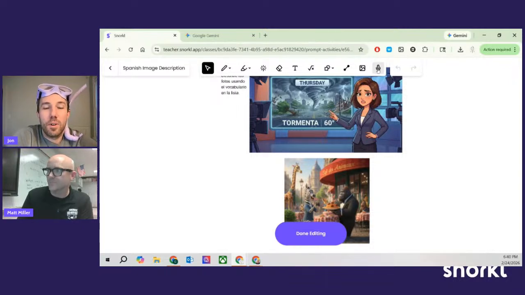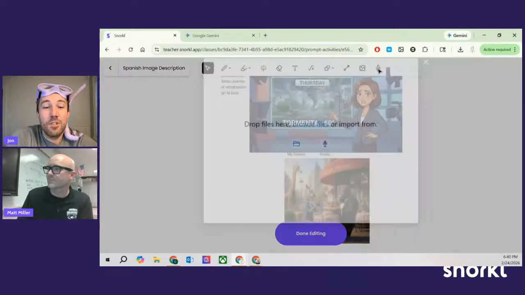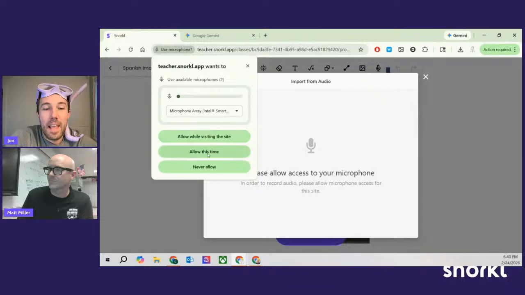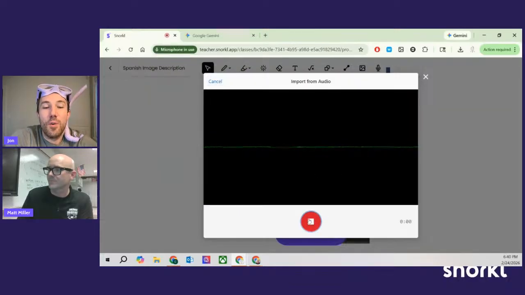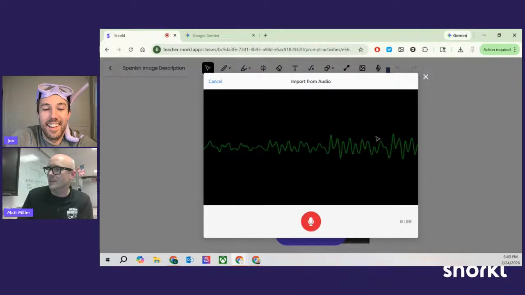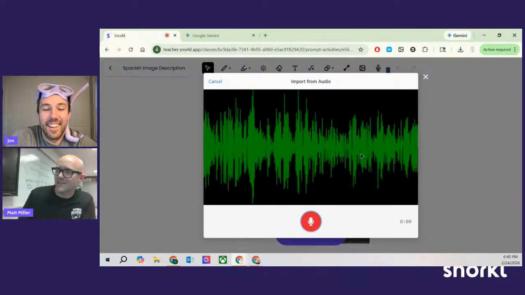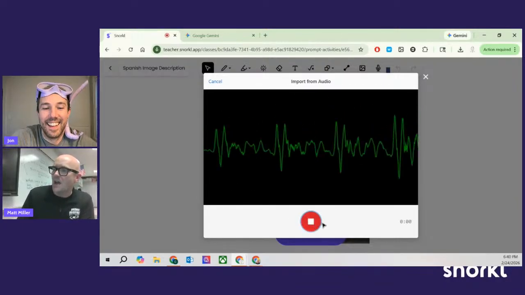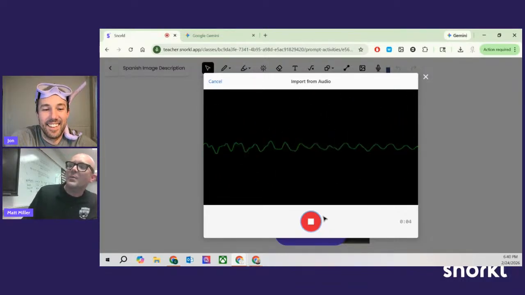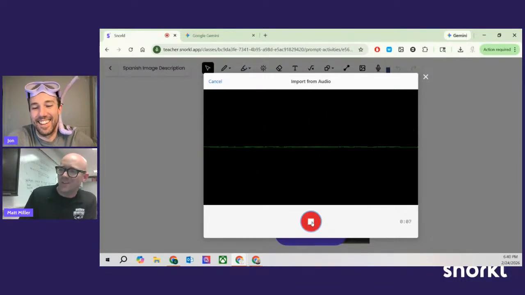You can actually record audio for your students to listen to, and students can play that on their whiteboard and then respond. And what's cool about it is the AI is going to know what's in your audio clip. Oh, nice. That's cool. And there you can see it starting to spike. I'm going to record some audio, and I'm going to see if I bring my voice way up here. It does make it a little bit different.